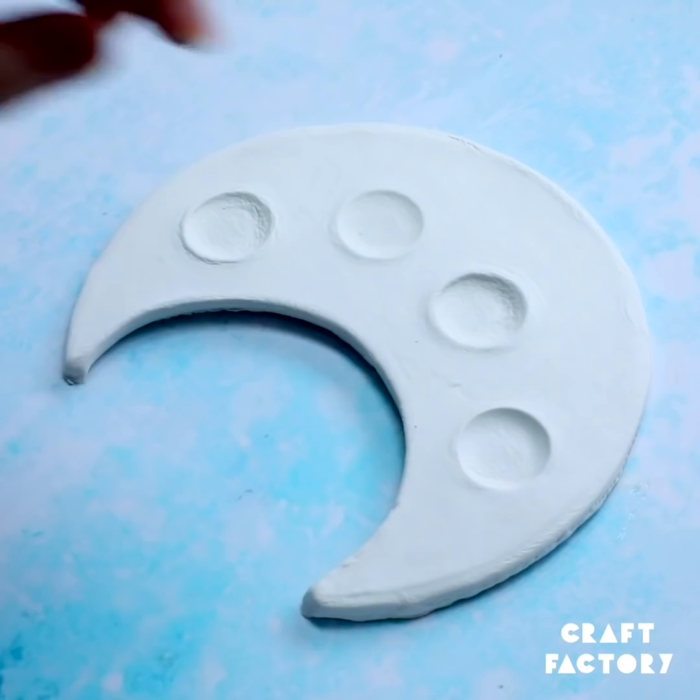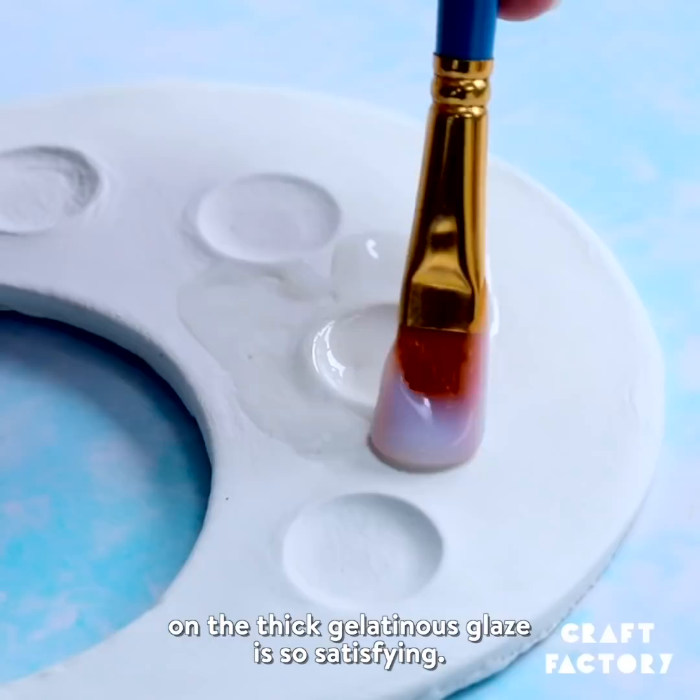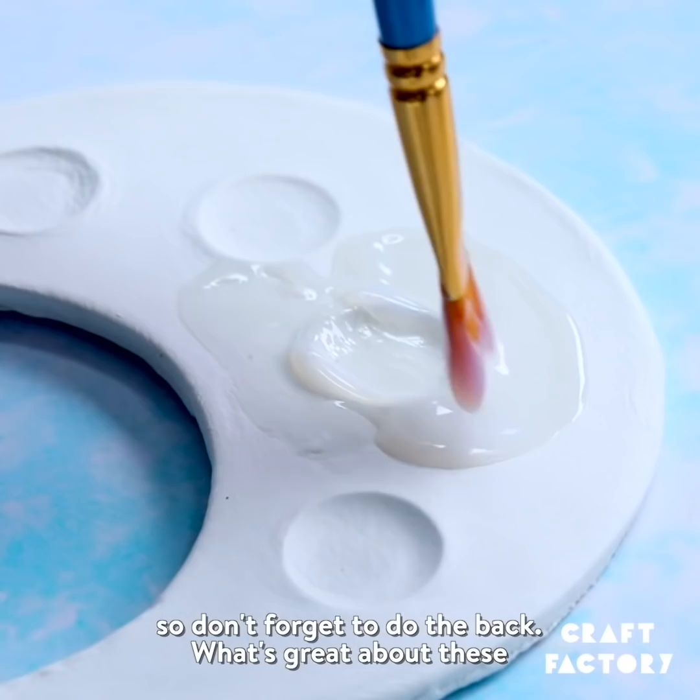I used a triple thick water-based glaze. Apply a thick coat or two to the palette. I really enjoy this part. Brushing on the thick, gelatinous glaze is so satisfying. All of the clay needs to be sealed so it is waterproof, so don't forget to do the back.